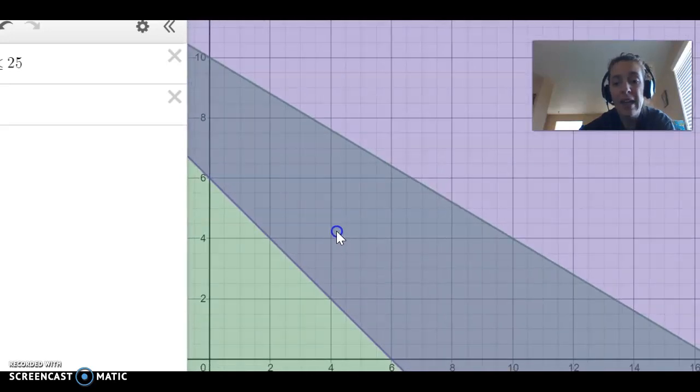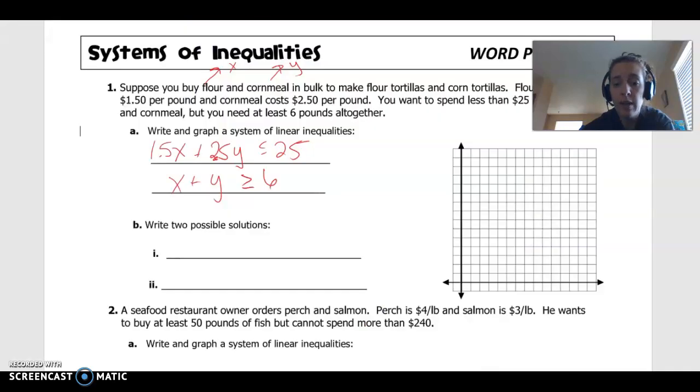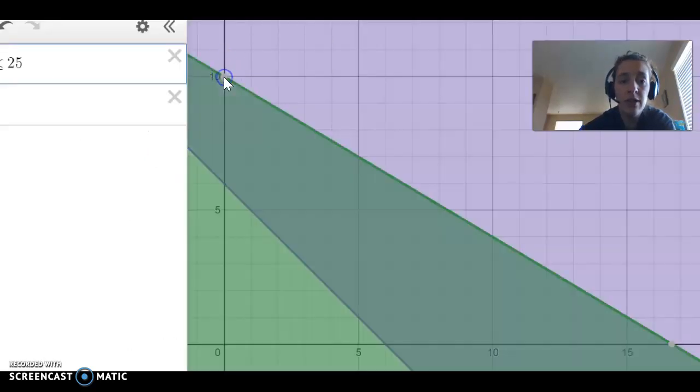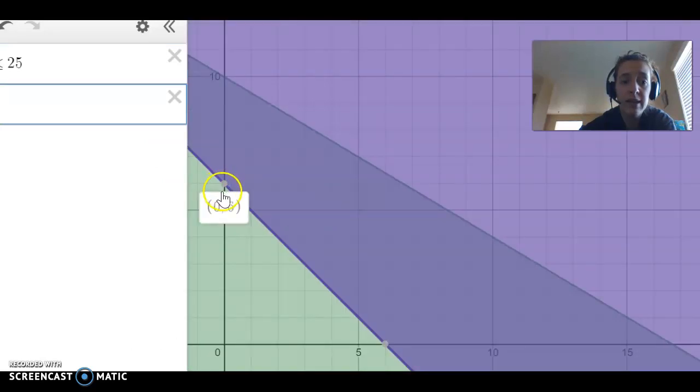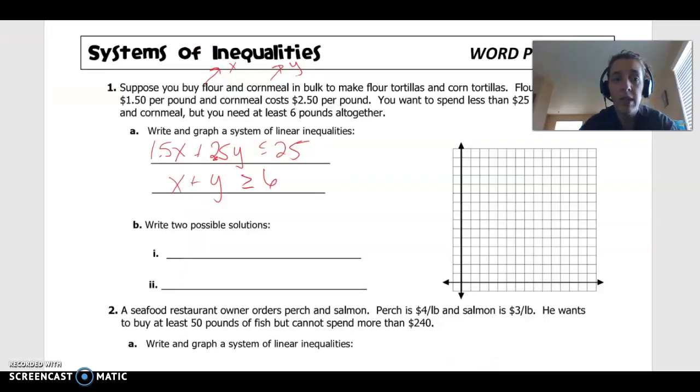I don't care about negatives here, right? Because I can't have negative money, and I can't have negative flour, and I can't have negative cornmeal. So that's why I'm just going to be living in this positive part. So you can see that I have this area that's defined by just my solutions. So let's go ahead and look back at our work that we were doing. I'm going to go ahead and make note of the important places. So I see here I've got at 10 and at 6, and then at 6 and at 16 and 3/4. So I can use that to help me graph my area.